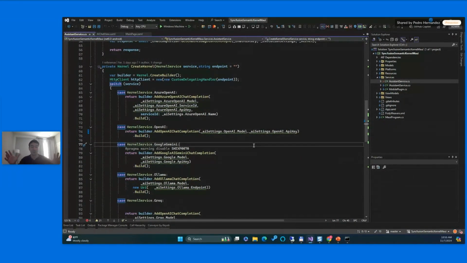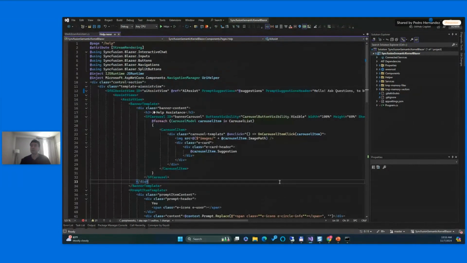I don't want you to lose this. But this repository is public. You're gonna have this repository, you're gonna have all this code. The only thing that you're not gonna have is the key, the key from OpenAI, the key from Google. You have to go and create your account and put your key. Okay, that's all.